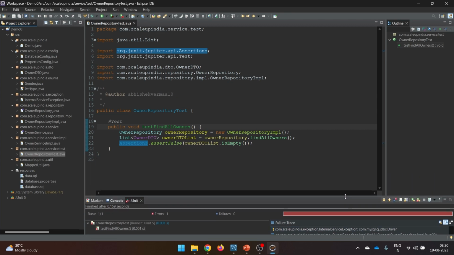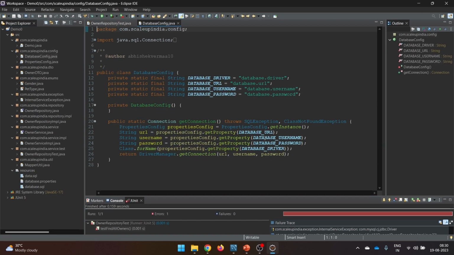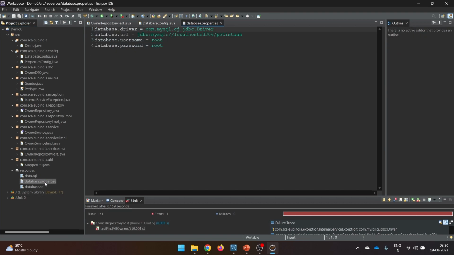And it is only a driver issue, but we are not getting any other error as such. Like I have mentioned about the drivers somewhere here, I guess, in the database config, that this is going to be my database driver which needs to be loaded, and the name I have provided here in the database properties. But still you see that it is showing me the error that you don't have any kind of driver.